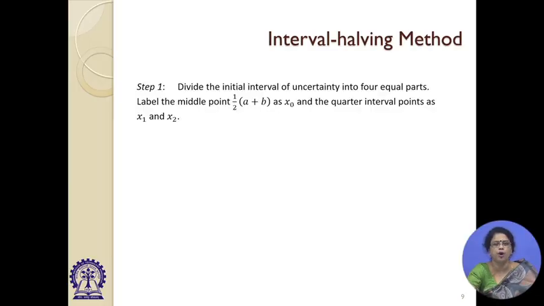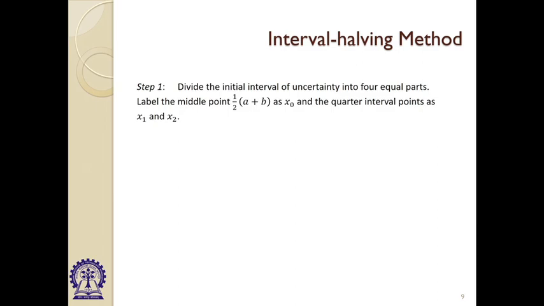That is why initially what you do, you take the left point of the interval and the right point of the interval, and in between, equally spaced, 3 points, so that the whole interval can be divided into 4 parts. The process tells you that if A is the lower bound of the interval, this interval is called the interval of uncertainty, because it is totally uncertain to us where the optimum lies. The only information we have is that the function is unimodal in between 0 to 20. Okay, that is the given information to us.